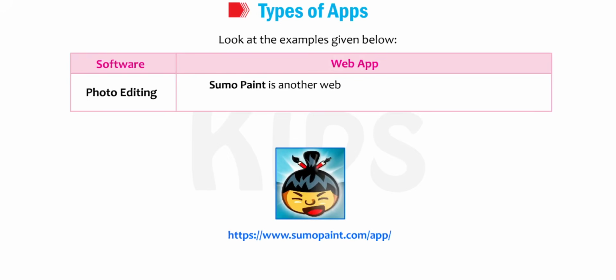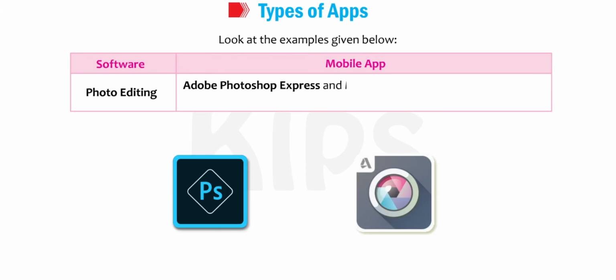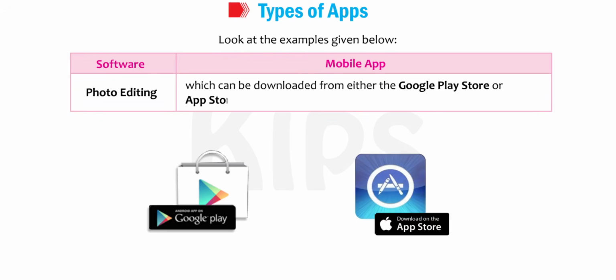Sumo Paint is another web-based photo editing application at https://www.sumopaint.com/paint/. Mobile app. Adobe Photoshop Express and Mobile Pixlr are photo editing apps for mobile devices which can be downloaded from either the Google Play Store or App Store.